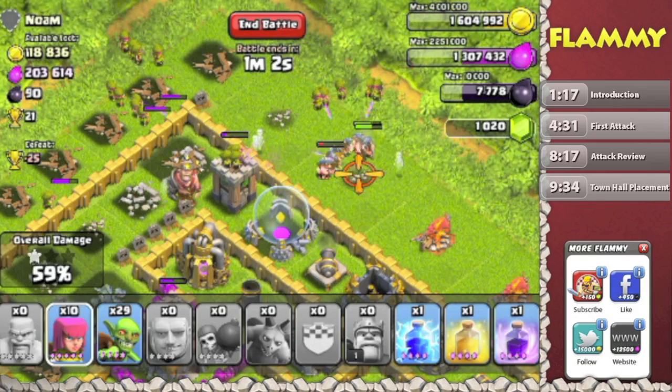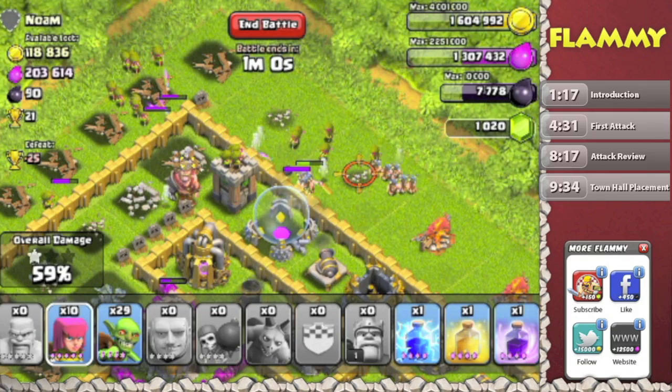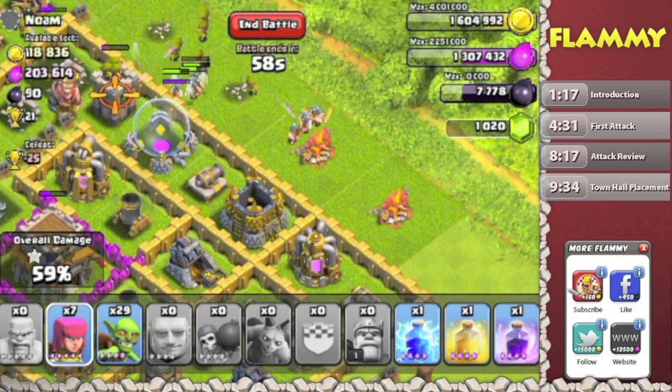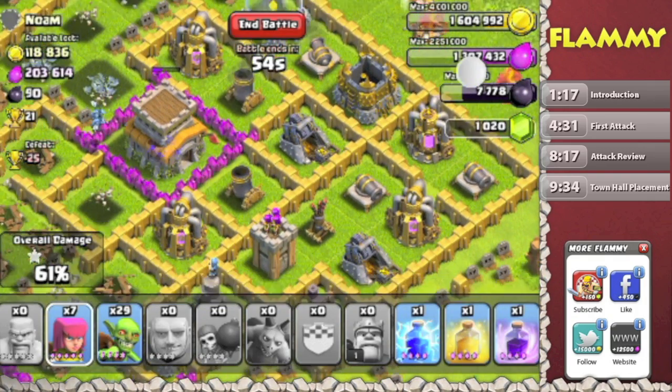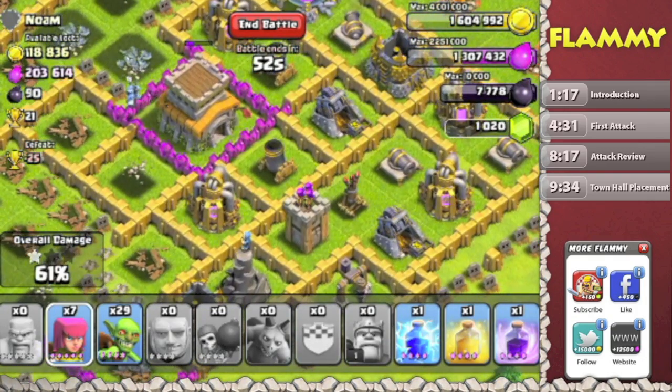I really wish I had more giants to sort of work their way around the sides, slowly doing damage. Oh, look at the minions. They're picking off the town hall for free. That's sort of cool right there.